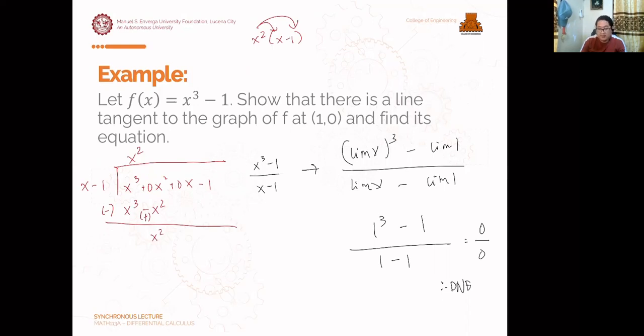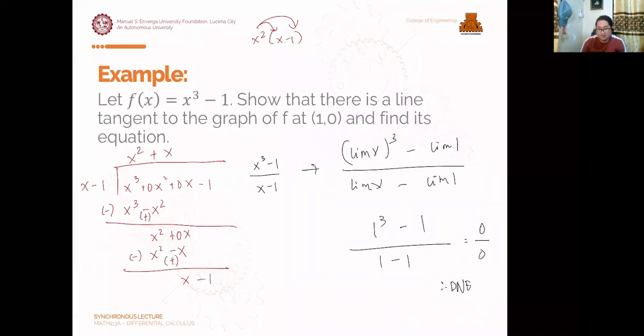And kapag nag-division tayo, once na meron tayong sagot, kine-carry down na natin yung kasunod na digit. Okay? Then ngayon, ang problema mo ngayon, ito naman. Paano ka magkaka-x squared mula sa x minus 1? Saan mo i-multiply sa x minus 1 para magkameron ng x squared? Kaya, i-multiply ka ng positive x. So, positive x squared minus x. And then, perform ulit subtraction. So, change sign ka ulit dito. This will be x. Then, bring down mo yung last digit natin.